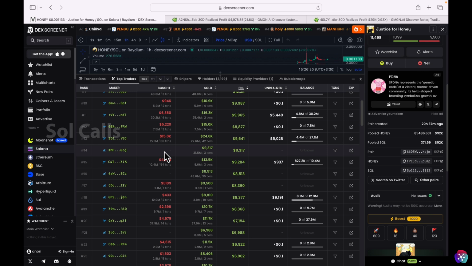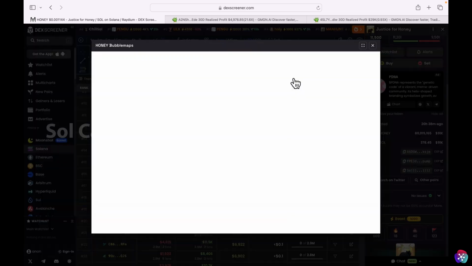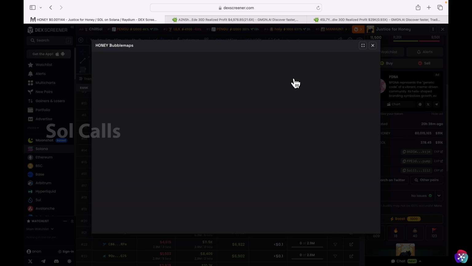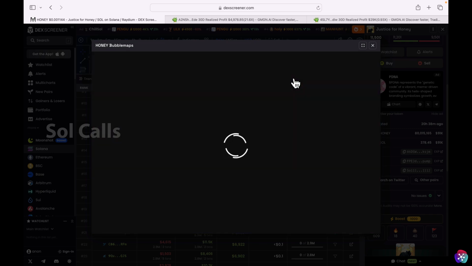Another reason could be this person is a rat. He's part of the team. The developer purchased so many tokens, and to make it a bit harder to track, he actually transferred a portion of those tokens to different wallets to wash trade. You can check the bubble maps to see the connections between different wallets when they transfer those amounts.